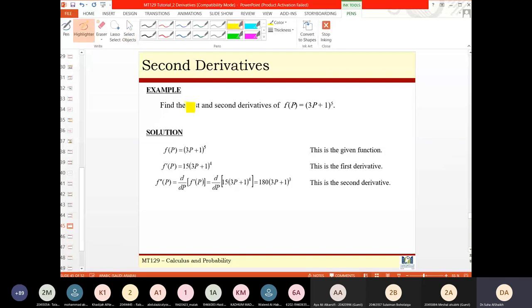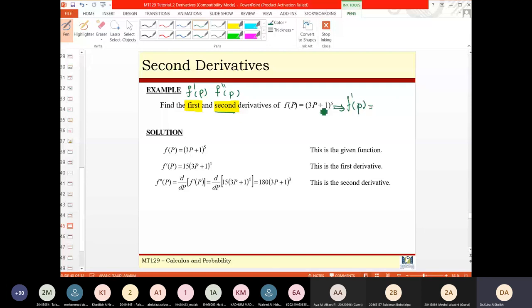One more example. The question: find me the first and the second derivative. What does the first derivative mean? I want f dash at p. What does the second derivative mean? The derivative of the derivative. In the homework write whatever you want. We differentiate one time, then we differentiate it again. And this is the function, my f of p. Notice here they didn't say f of x, they said f of p. The unknown is p in this case, it's not x. So in the first derivative I want to find f dash at p.